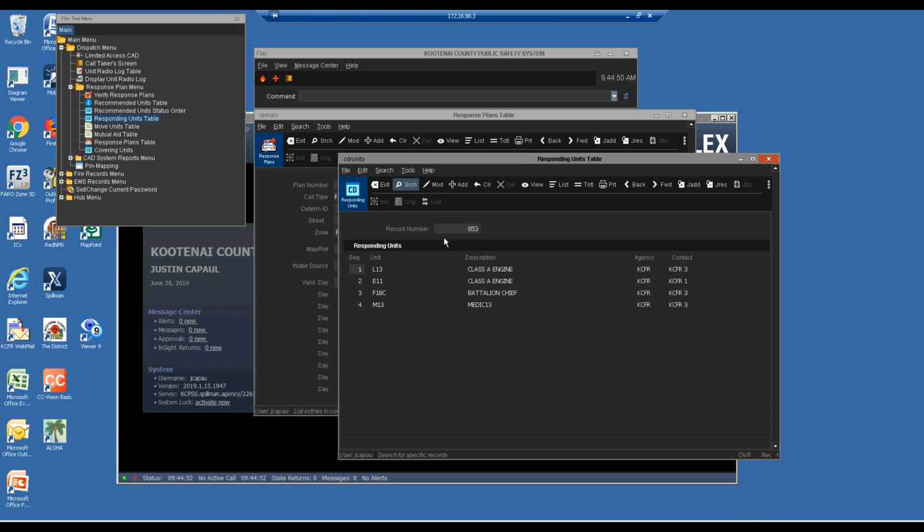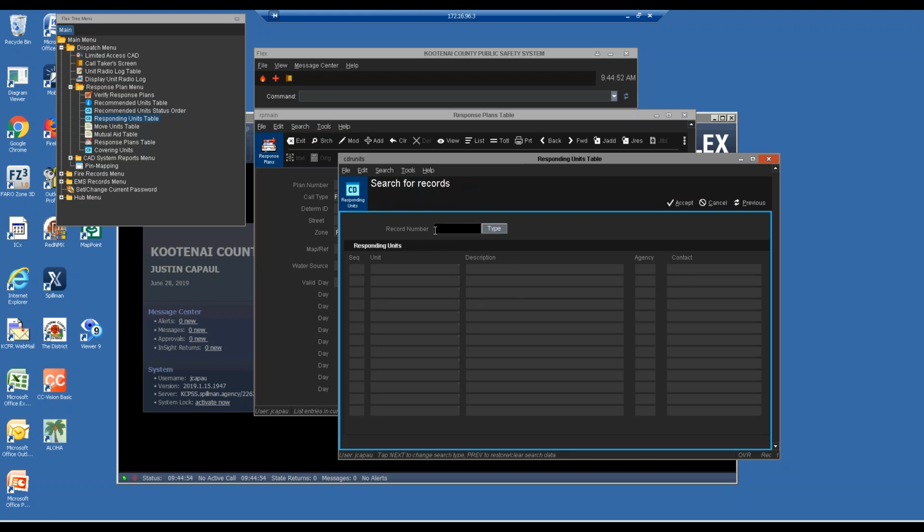So now if I don't know the number, I would still come to the search screen, but rather than putting the record number up here, I would pop down into the unit, and I have to enter each individual unit to come up with that number. Now if you wanted to do a shortcut, you don't have to enter all of them at once.